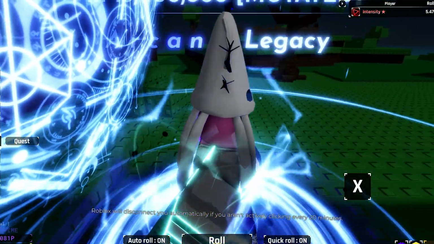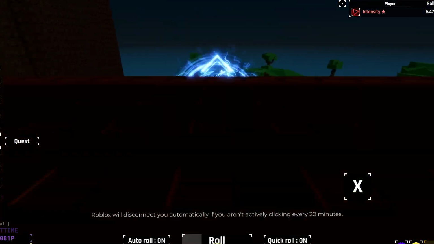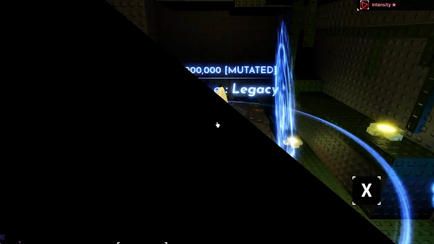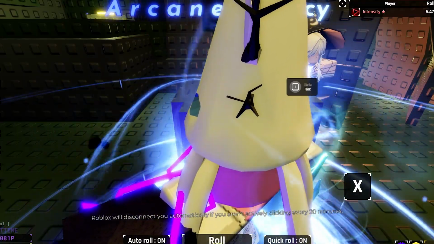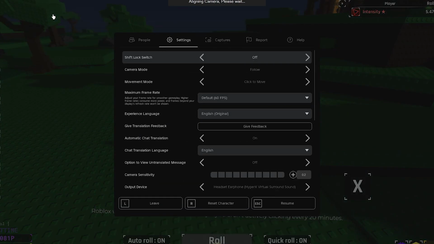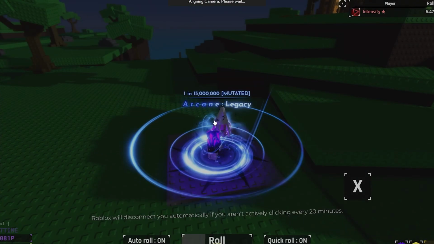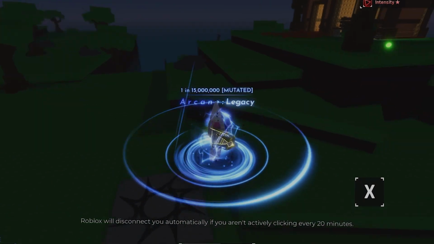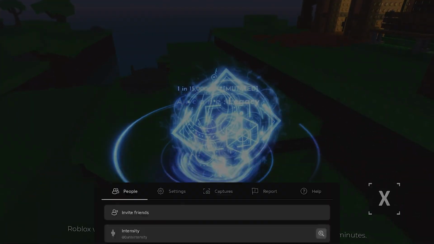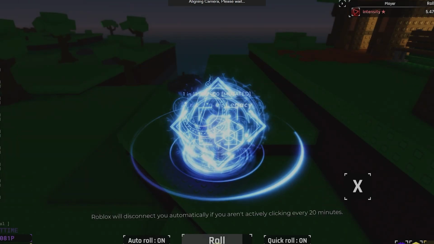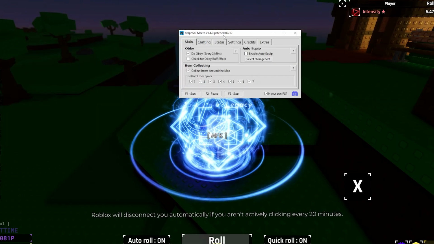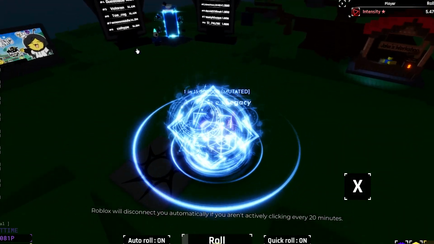So here it's going to align itself and then come back to do the potion crafting. I would also try and make sure that you're not using any flying auras and only use auras where you're walking, such as Arcane Legacy, since the flying auras can have some trouble getting into the potion cave and just other little things like that. Just for convenience, I would definitely use a walking aura. So once you return and you're ready to stop the macro, simply press F3 and it's going to stop that for you. The macro is going to pop back up and then you're free to move around just as you were.